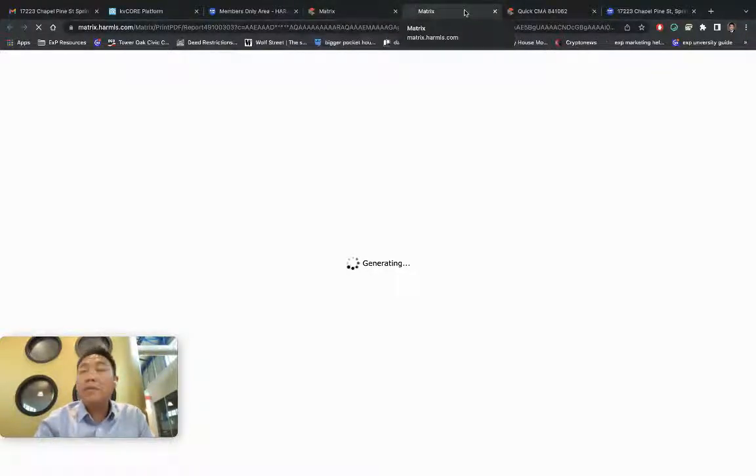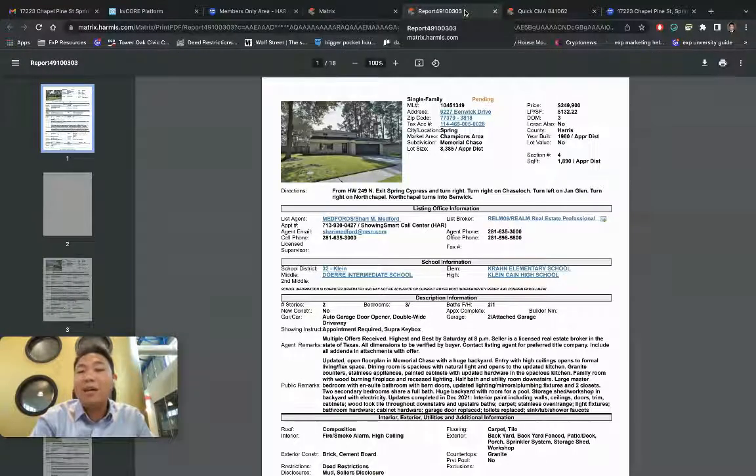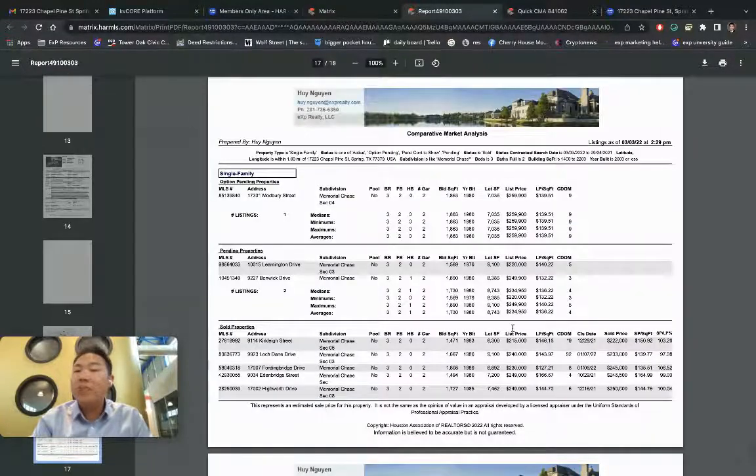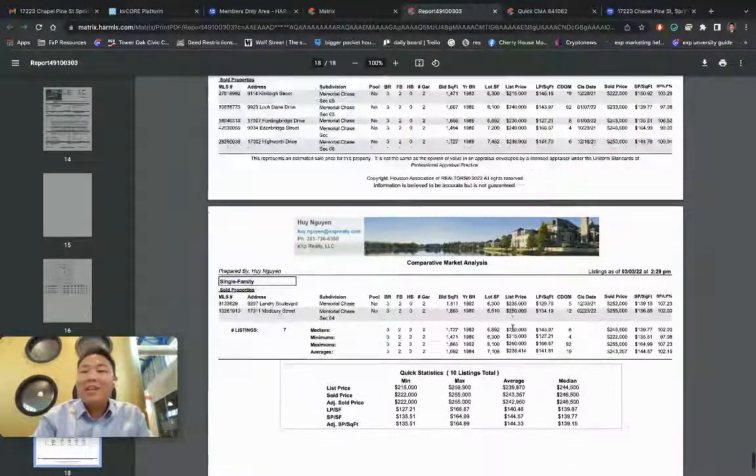So I always tell the seller, hey, this is not me telling you how to list the house, how much, but this is what the market is telling you. This is what the data shows you, how much you should list your house for, right? You can list your house for $1 million. I can help you with that. But if you want to sell your house, this is the number the market is currently telling you to list your house at.